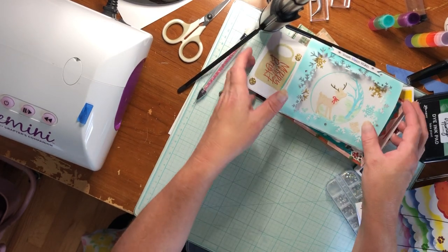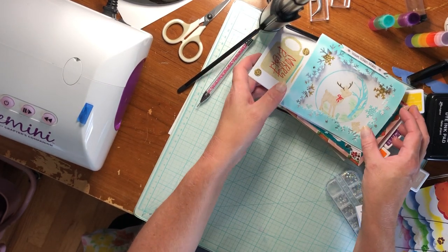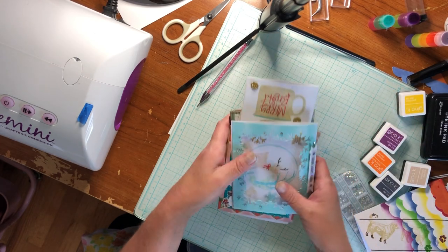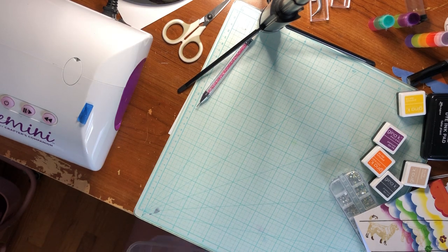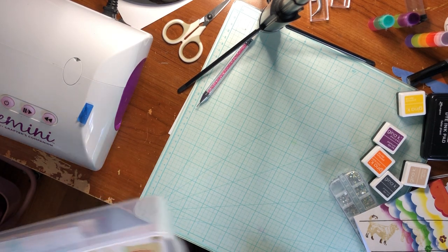So I have been doing samples because I'm getting orders, and I've got friends that want to do orders, and so I said I would make some samples, and I'm still not done doing samples, so that is it.